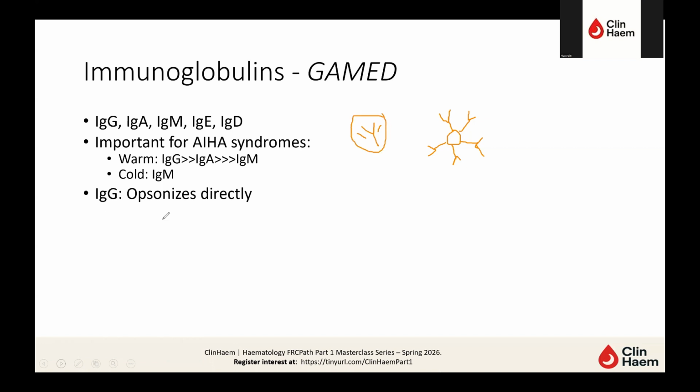Now, what IgG does is it will opsonize. So IgG will just coat the red cells, and coated red cells are very easy to clear in the spleen, because macrophages love red cells that are coated with IgG immunoglobulin because they've got receptors for IgG. And if a red cell coated with IgG passes through the spleen, it is very likely to be filtered by the spleen, eaten up by the macrophages, etc. So the coating of a cell with IgG or with complement that makes it easier to be phagocytosed is called opsonization. So IgG opsonizes directly.